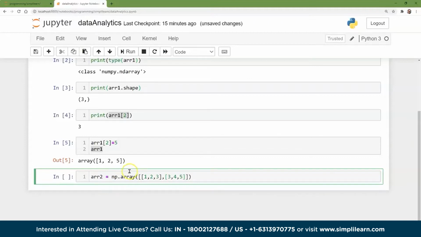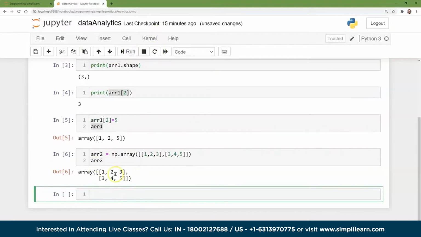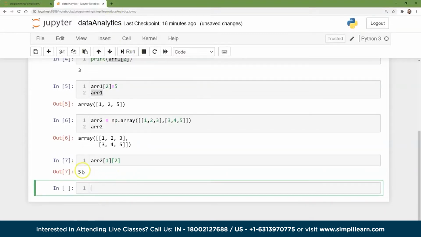We'll just do array 2 and run that, and there's our array 2: 1, 2, 3, 3, 4, 5. We can also do array 2 of 1, and then let's do 2. Doesn't really matter which one. If I run this, it'll print out 5.